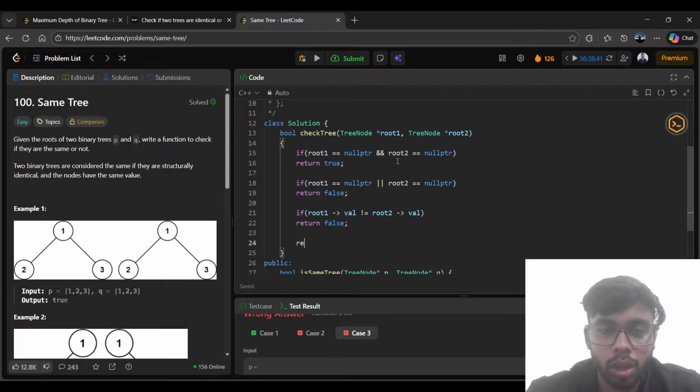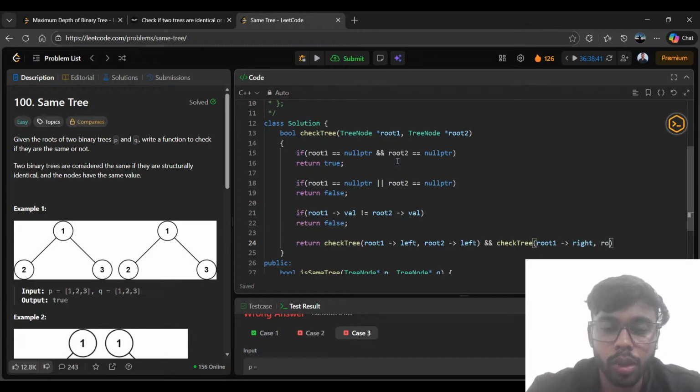Otherwise I need to return the function on root 1 left comma root 2 left and root 1 right comma root 2 right.